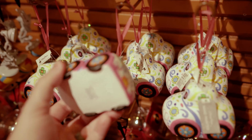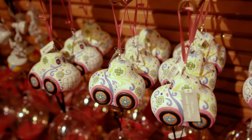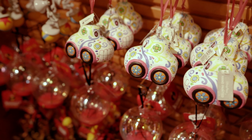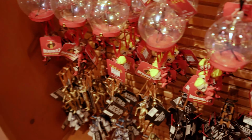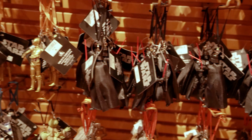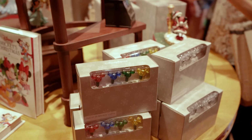Look, I don't even know what these are, but I feel like it's some kind of Cars mashup with, yeah, from Coco. There's the Pixar lamp. We've got all the Star Wars stuff at the bottom here. And there's several. I like the droids. I'm a big fan of the droids. Sully. You don't like it? I like it. Ooh, they got lots.